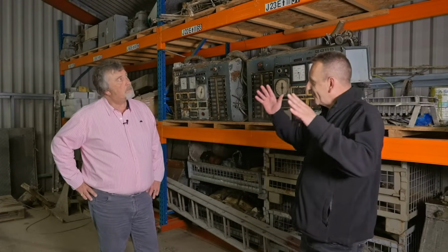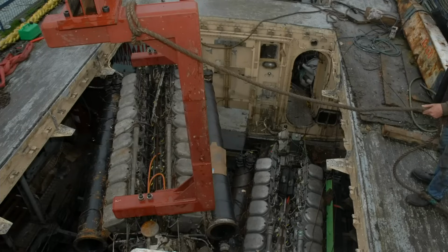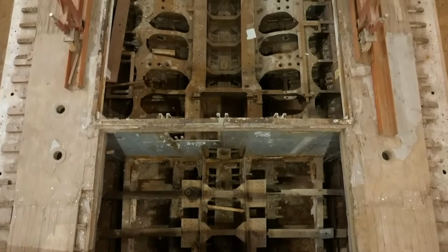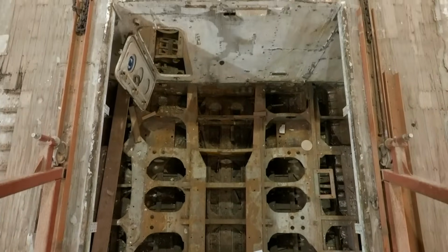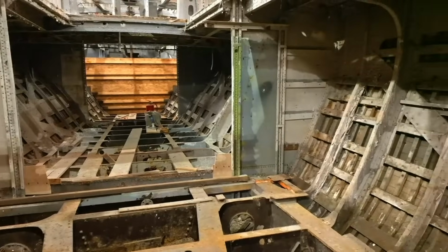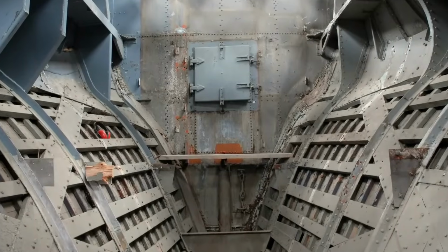We talked briefly about the exterior, that's one thing, but what about the interior? How was S130 when you got it? Was there still a lot of interior? There was more than we first thought. The biggest problem was deciphering what was wartime and what was post-war, as this vessel had been used as a platform to test various engines in its post-war role. Obviously, many things have changed. So we binned everything that was post-war and have continued to search for whatever's missing to bring it up to correct wartime specs.